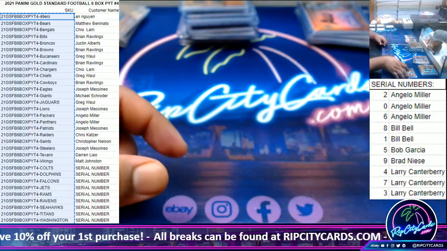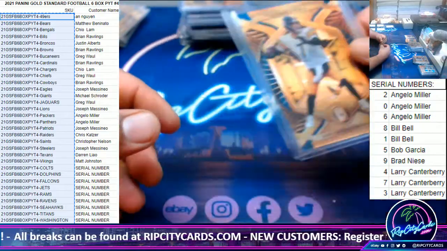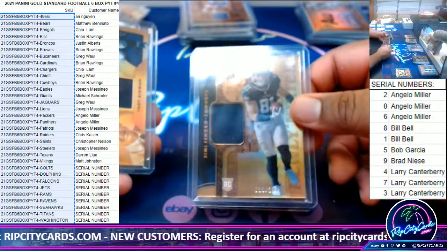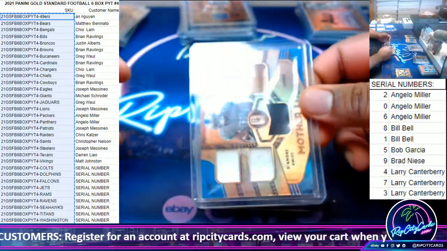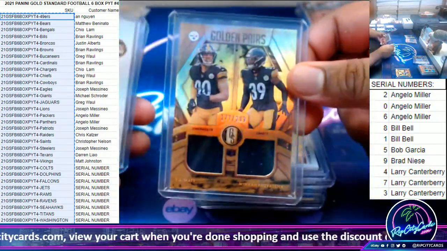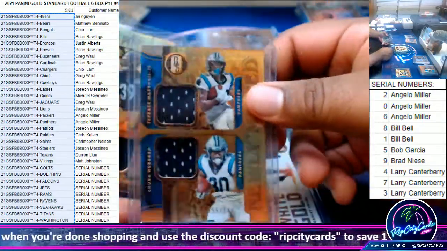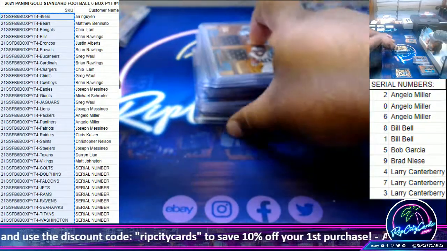As far as a recap, lowest numbered parallel was Ben Roethlisberger, 4 of 5 Steelers. I have relics for Claypool, Fehoko, Aikman, Powell, Swift, Shockey, Prescott, Boyd, the Steelers, Chubb, rookie Panthers, and more Steelers.